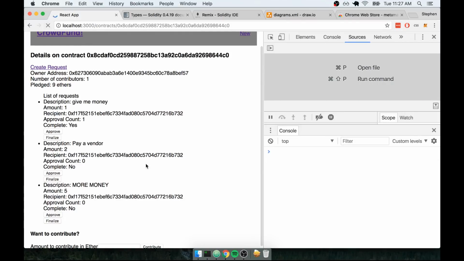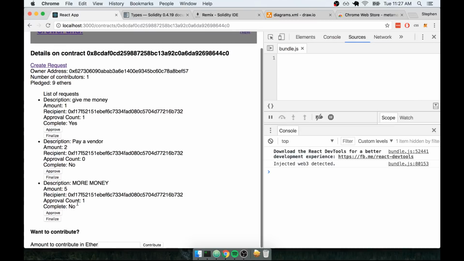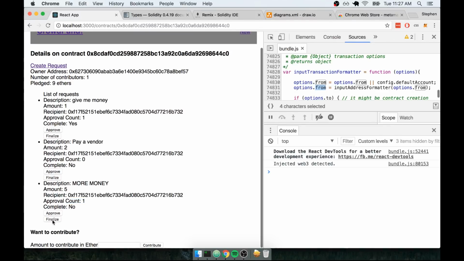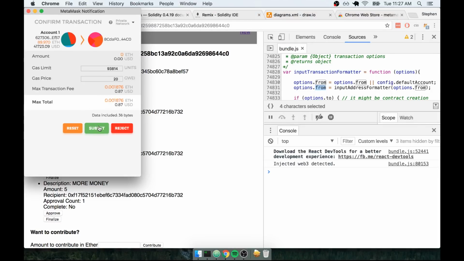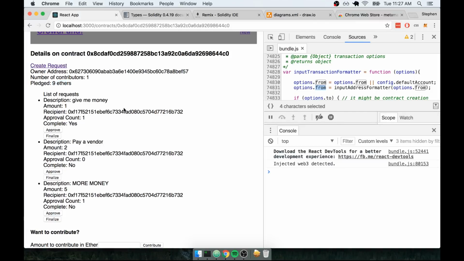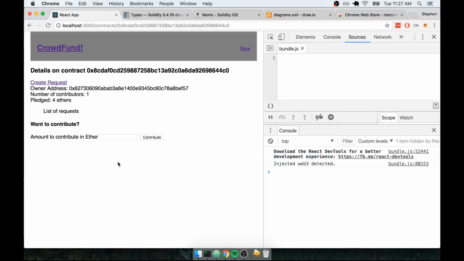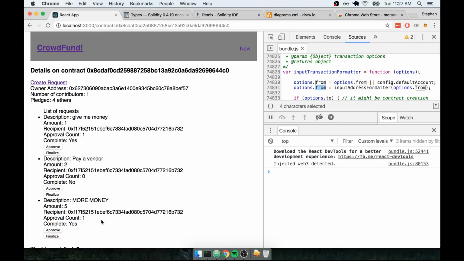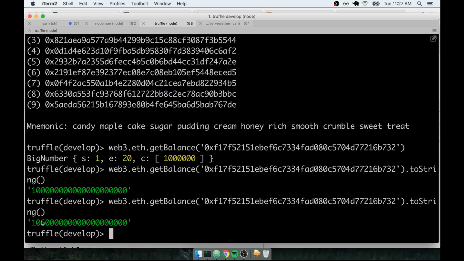Okay, so that appears to have approved it. Now I've got an approval count of 1, and if I want to disperse, I can click finalize here. So I should see pledged go down to 4. So let's refresh now. So pledge goes down to 4. A request gets marked as complete. And if I go back over and look at the balance, I now see correctly 106 ethers in this target account over here.